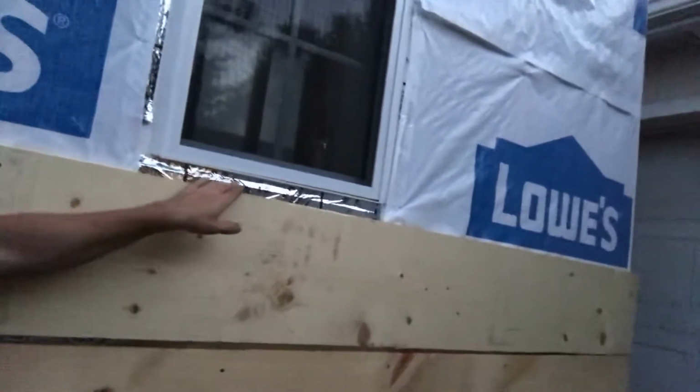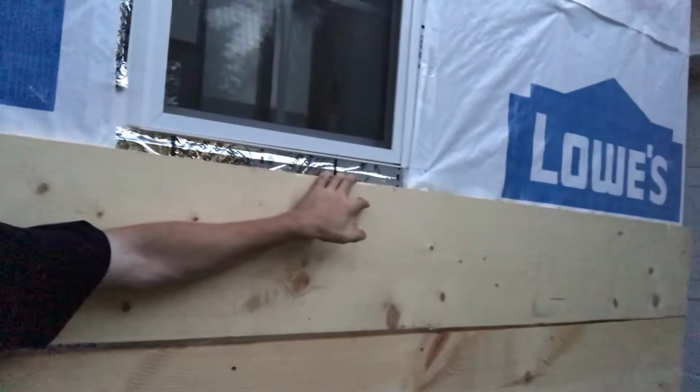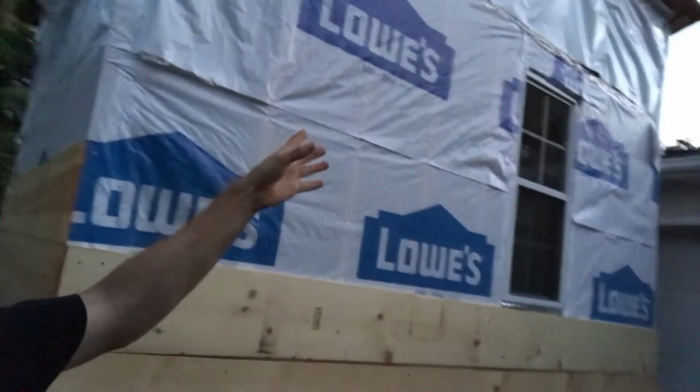I'll just stick a thin piece under here. I have some extra boards, pieces from cutting these up in the garage. And then from here, I will be just buying 8-footers and cutting the length I need for this side of the window and then on the other side. And then when I get above the window, I need 12-footers again.